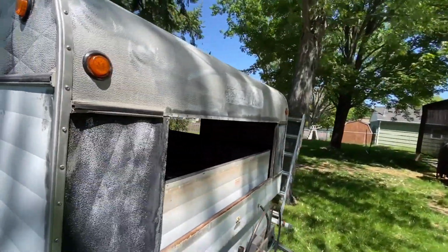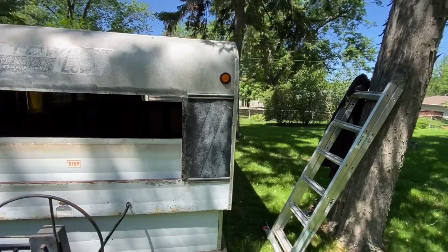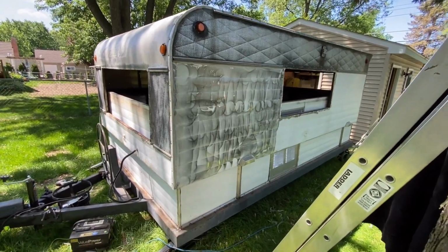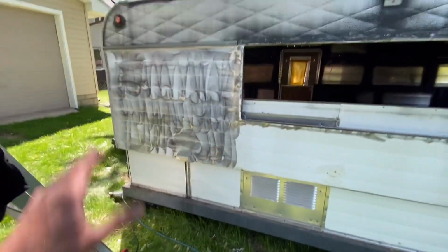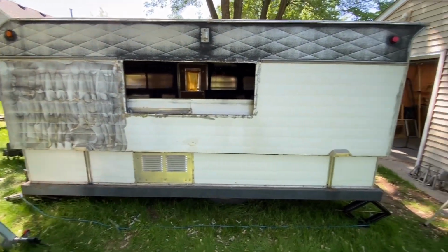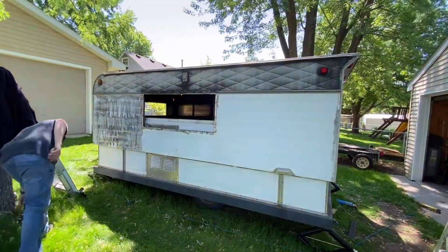And then what I'm doing right now is, since this is all off, I've got to scuff up the metal and get it going. I just took my grinder with the wire wheel and started scuffing up the metal, getting it scuffed and smooth, ready for paint. After that's done, I'll be wiping it all down and then getting ready to paint it. So let me get you set up and I'll get you on time lapse and we'll continue scuffing the rest of this.